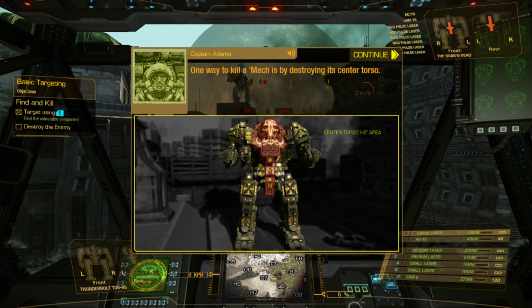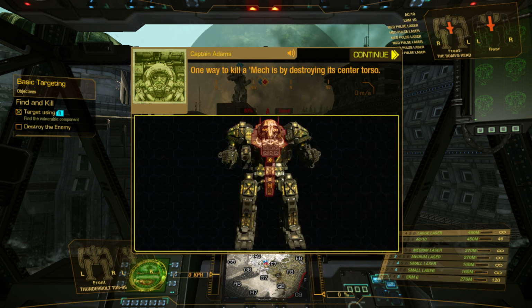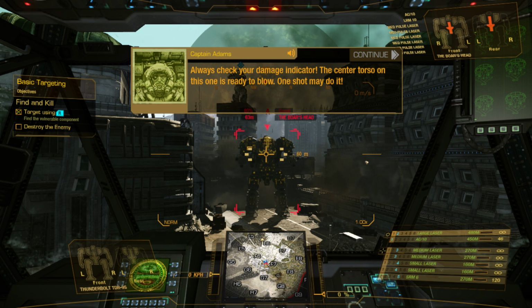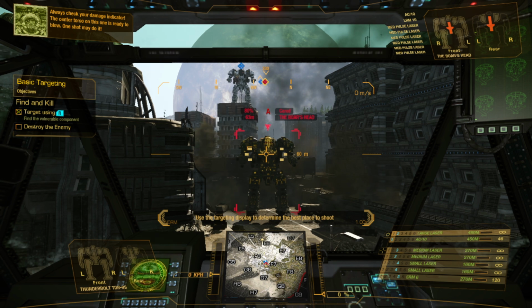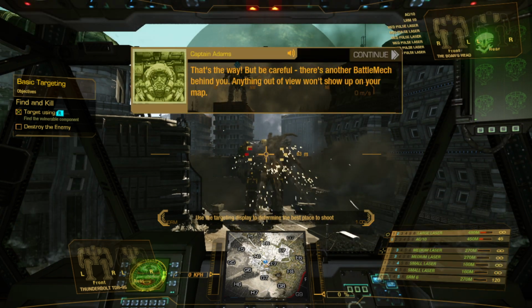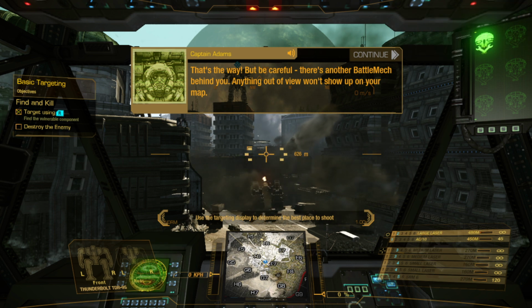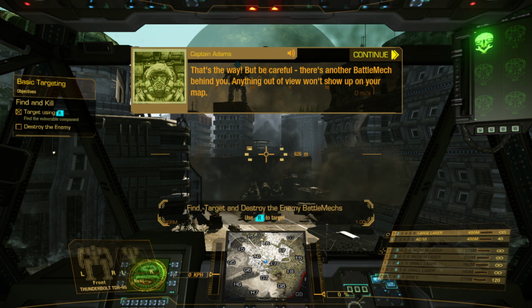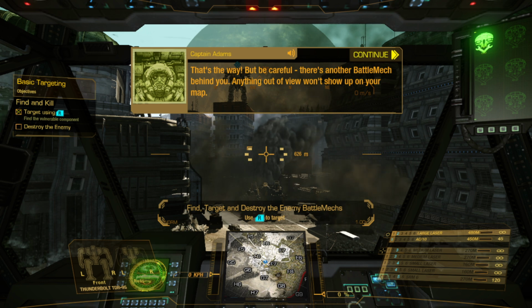One way to kill a mech is by destroying its center torso. Always check your damage indicator. The center torso on this one is ready to blow. One shot may do it. Destroyed. That's the way, but be careful. There's another battle mech behind you. Anything out of view won't show up on your map.